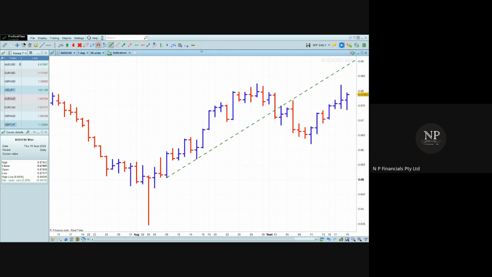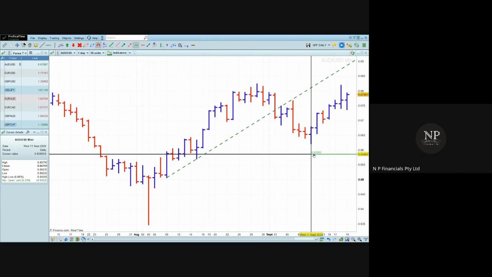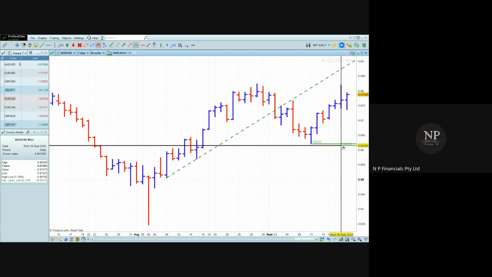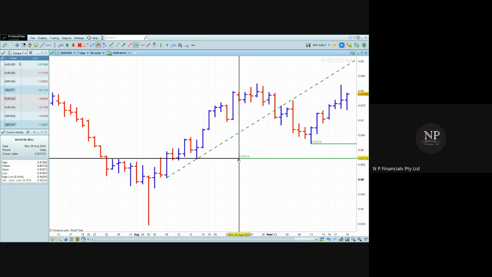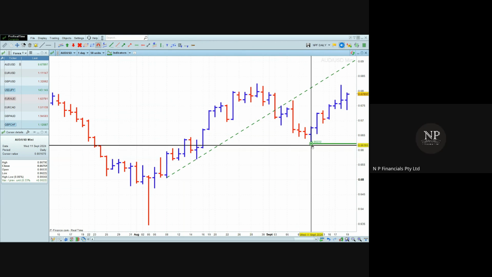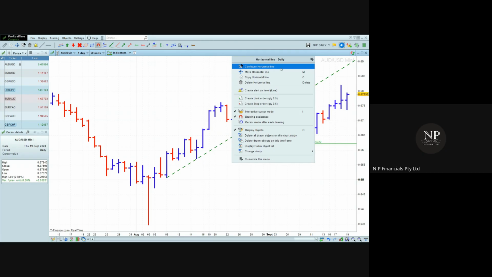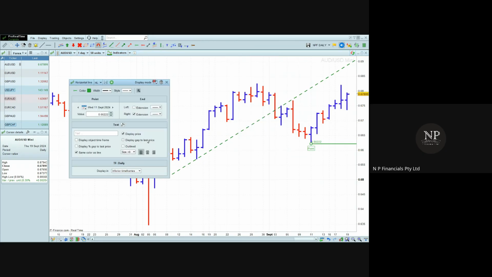But we don't use segment, we use horizontal segment. For example, if I click on here, and then go to here, see, this is extended on the right hand side, not on the left hand side. So how to do that? If you right click you can also do configure. See, this is horizontally extended here, on the right hand side. If I do extension on the left hand side, it will go this way. If I take the right hand extension also, it will just do the horizontal extension automatically.